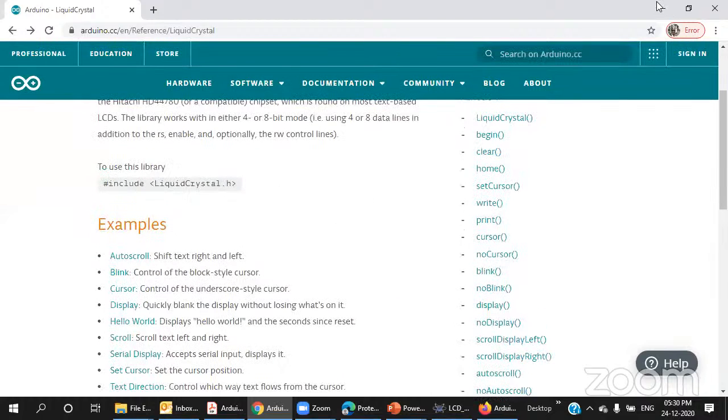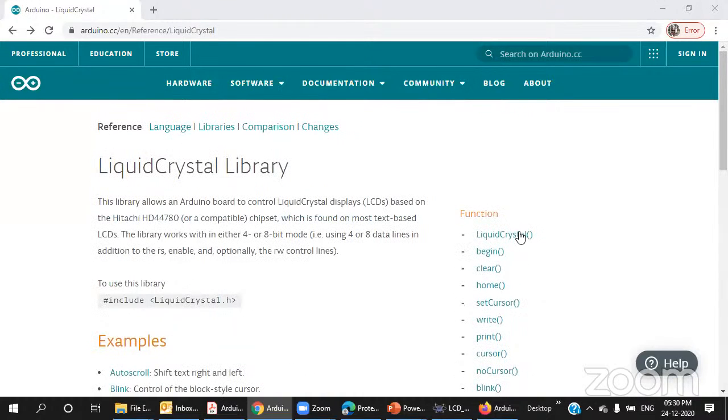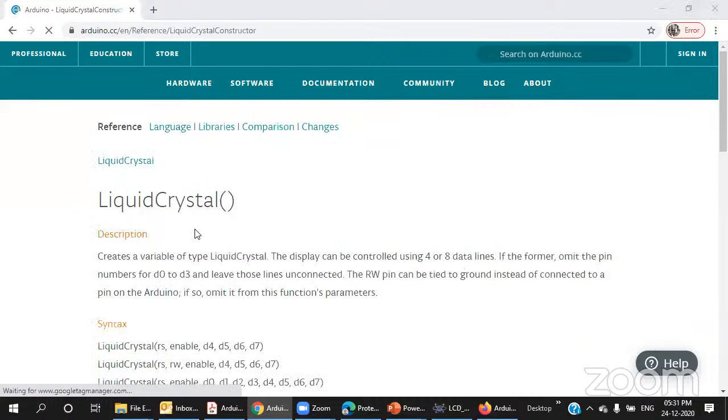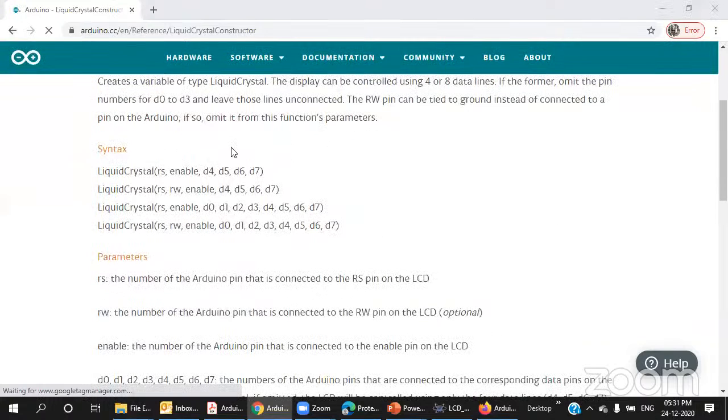We will use it. If you have any problem or want any help, just come here and check the liquid crystal functionalities and use them in your project.